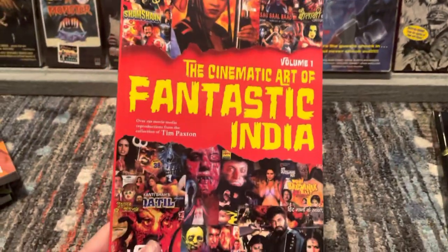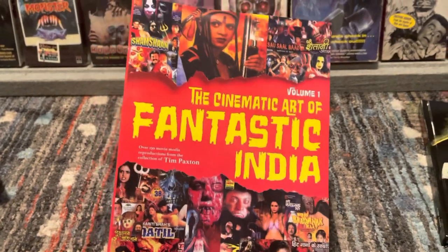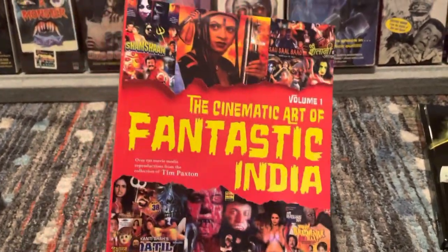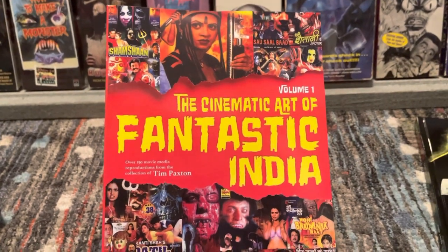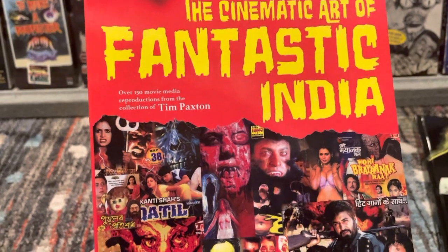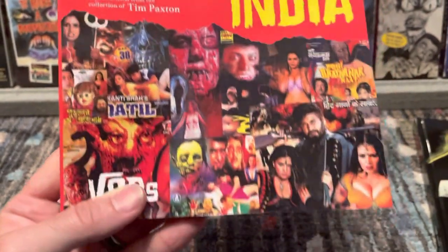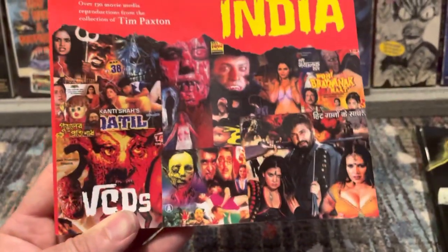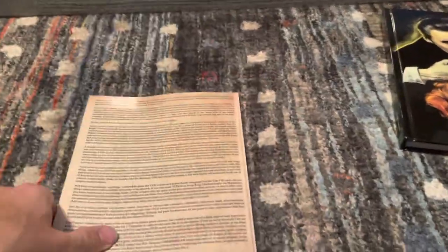Volume one. I have to look and see if they got any other volumes. This is the only one I stumbled upon, and it's a really cool little book. I'm glad I stumbled upon it because it wasn't even on my wish list. It's The Cinematic Art of Fantastic India. Over 150 movie media reproductions from the collection of Tim Paxton. And a lot of this is coming from DVDs, I take it. There's the back.